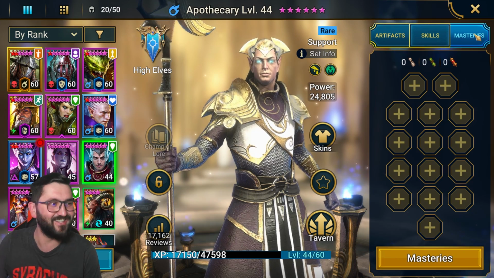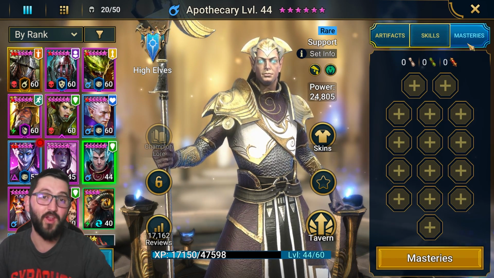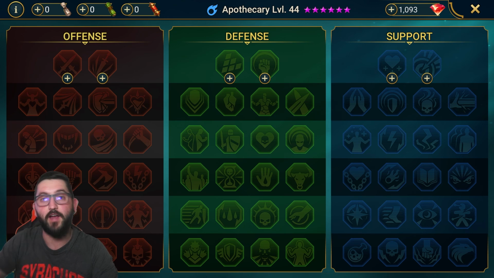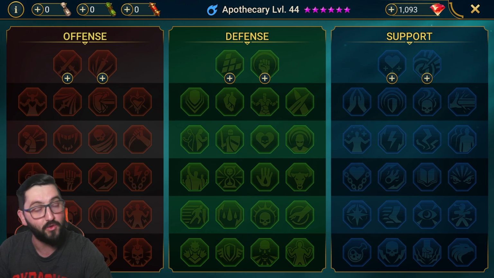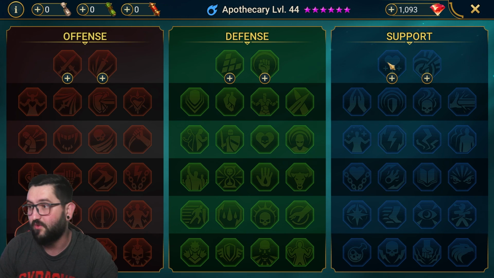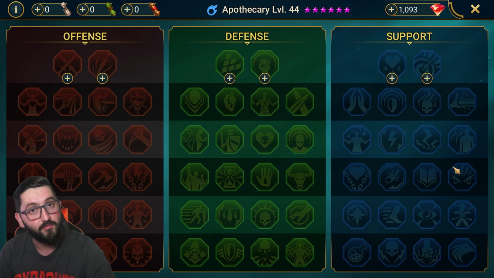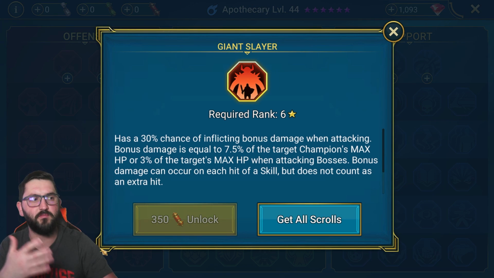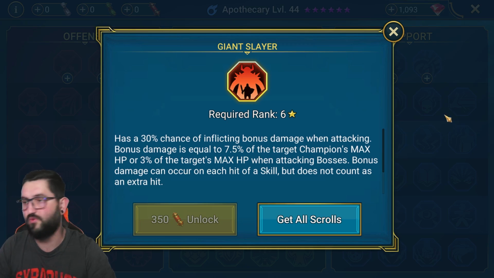I don't even have masteries. No masteries at all on him. Obviously, you could go and give him masteries. You can give him Giant Slayer. When we're talking about higher difficulties, if you see that it's a problem and you cannot survive as well, it would go down more the defense and support tree. Okay, but I guess Giant Slayer would be the most versatile because you might use him in other teams and he could do some damage with that Giant Slayer.